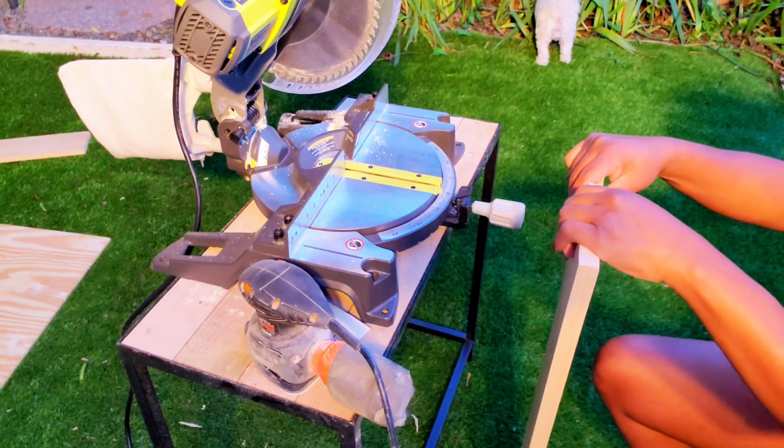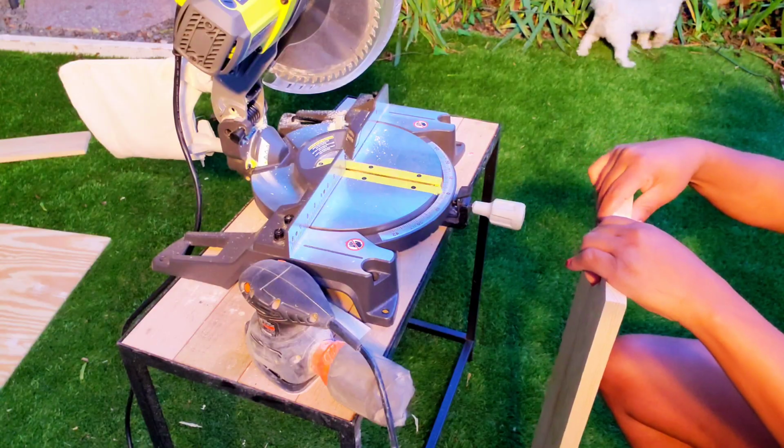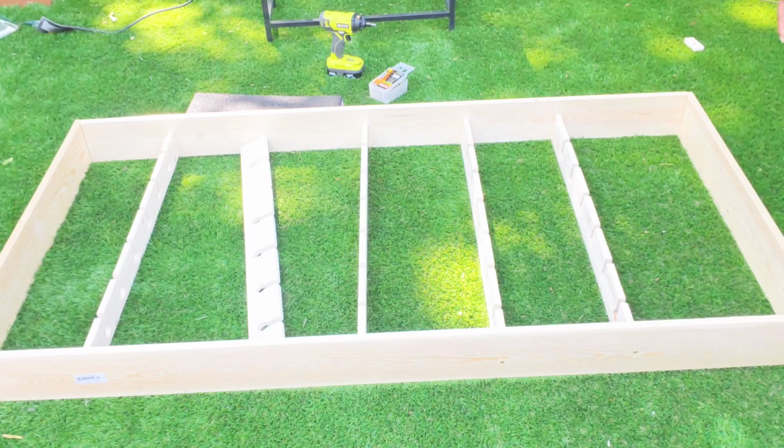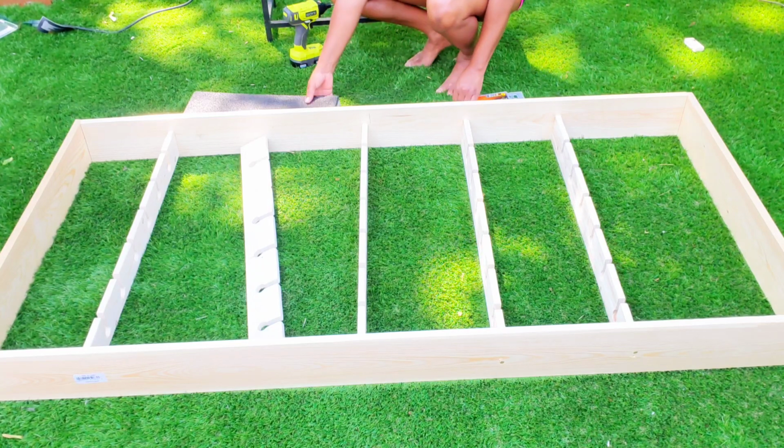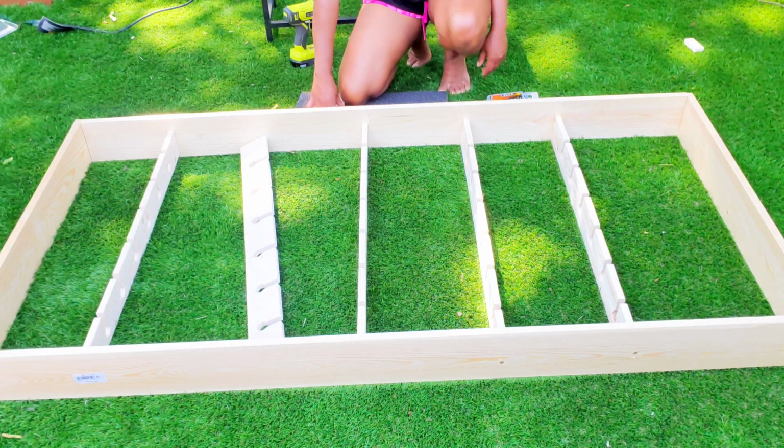There I go. So I have everything here. My sister came over, she helped me hold it together so I could screw it up. Not screw it up like in mess it up, but like screw the pieces together. That's my sister's feet right there.